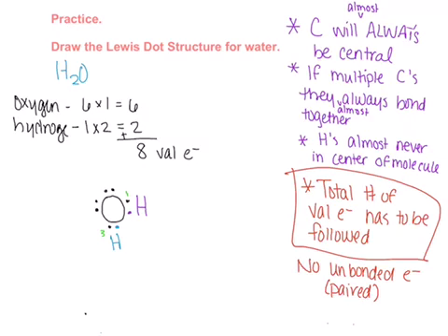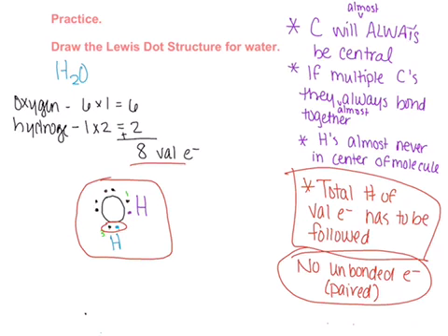And now you can see that we should check that we have 8 valence electrons. So go through and count 1, 2, 3, 4, 5, 6, 7, 8. All 8 of them are there, so we've satisfied that rule. We can see that there are no unbonded pairs. And you can also see that for each element, its octet rule is followed. So you can see that oxygen now has 8 electrons surrounding it. And hydrogen only wants 2 valence electrons, and each hydrogen atom has its 2 valence electrons. So this would be an acceptable Lewis structure for water.